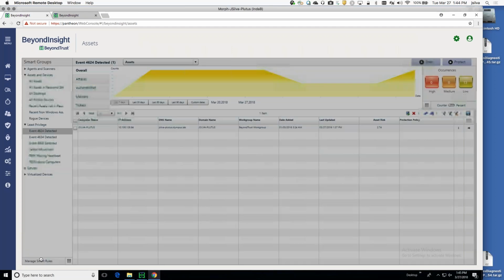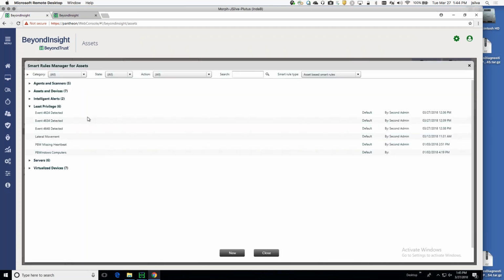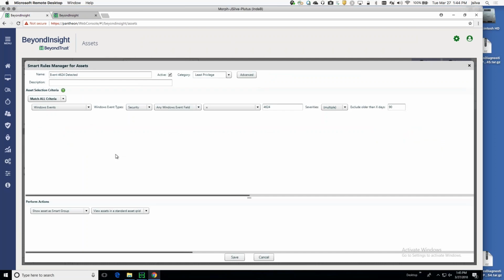Like I said, I have some machines that have 4624 detected. If I take a look at what makes this little rule call out that 4624, 4634 are actually called, it's pretty simple. I'm just using, hey, if this Windows event from this log actually occurs, I could add in, if I didn't want to do this one-for-one, maybe I wanted to see 4624 and 4625. Show me the machines that show both of those events. I would just add another one underneath this, no problem. In this case, I'm just showing the machines that contain this event, but I could also generate myself an email.